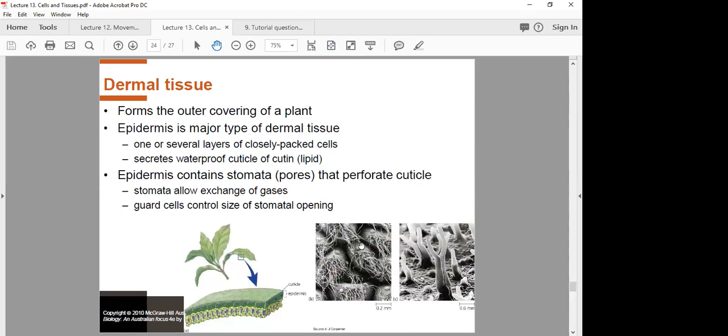All right, epidermal cells. Here's one type of epidermal cells, and these are specialised in that they contain what we normally refer to as leaf hairs. They're not actually hairs, they're extensions of epidermal cells. And here we have some oil glands. Sorry, these ones are the ones that are extensions of epidermal cells. These particular leaf hairs are referred to as trichomes.